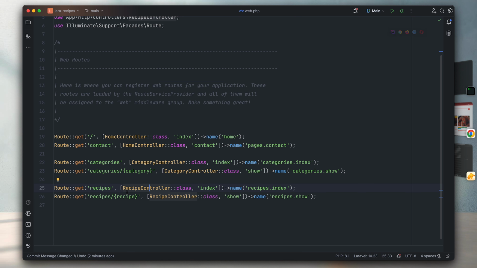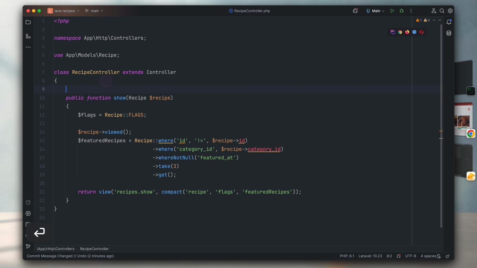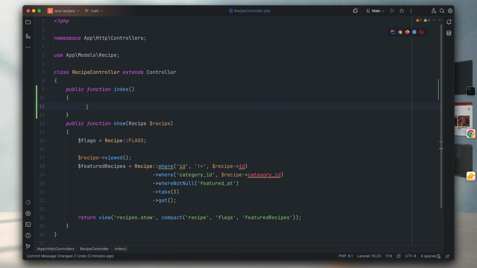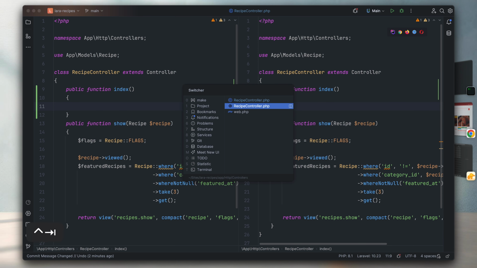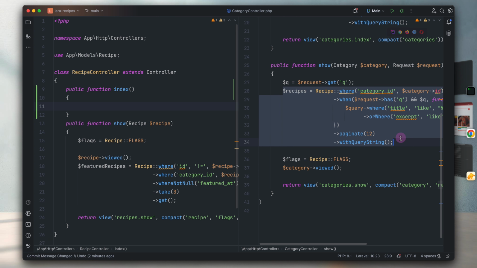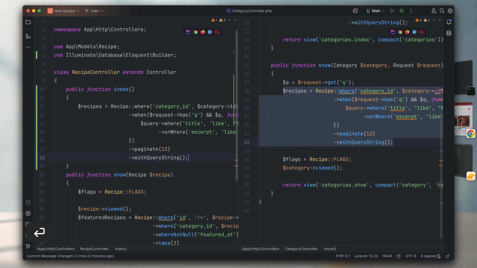So we have this route defined in the previous lessons. However, as an action, it does not exist. So let me just go ahead and create a new function called index. And here we are going to just handle the way we are doing everything else. So nothing fancy here. I'm just going to go to my category controller. I'm going to just have the same exact behavior so we can just go ahead and enhance it.